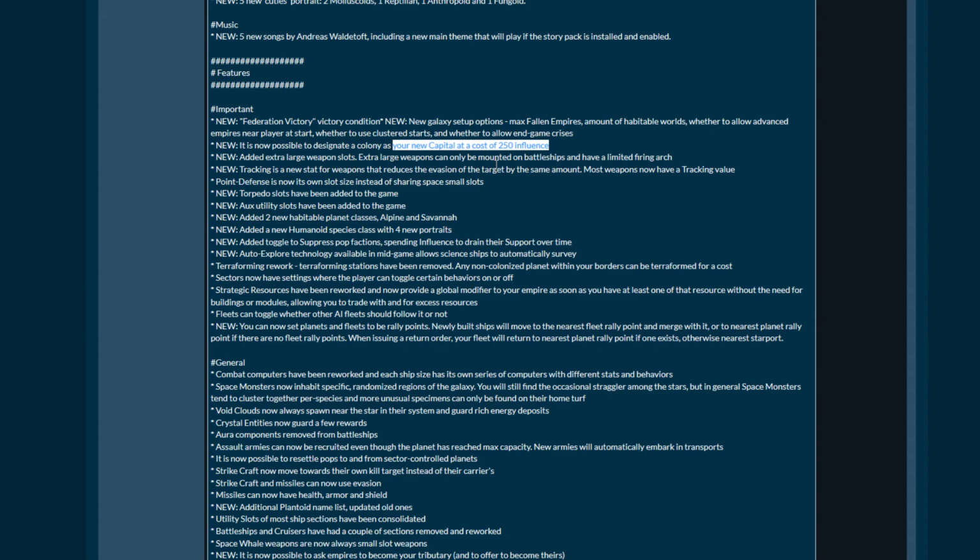Point defense is now its own slot size instead of sharing space with small slots. Torpedo slots have been added to the game, and you only get those once you research torpedoes. Auxiliary utility slots have been added to the game. Added 2 new habitable planet classes, Alpine and Savannah. Added a new humanoid species class with 4 new portraits. Added toggle to suppress pop factions, spending influence to drain their support over time. Auto-explore technology available in mid-game. Allows science ships to automatically survey.